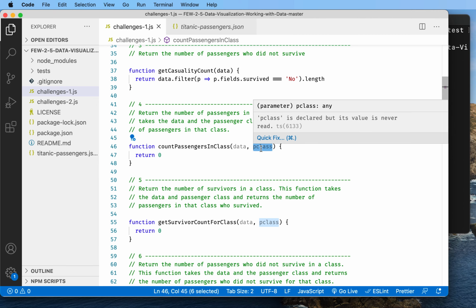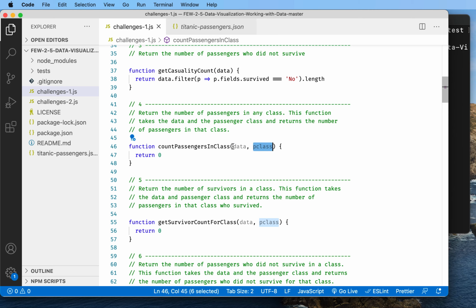What we want to do is match this value against each passenger here. So again, we can use filter. I'm going to say data.filter, the passenger, and then only return passengers where their passenger class matches this value.